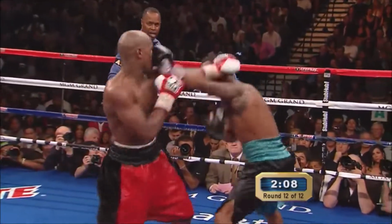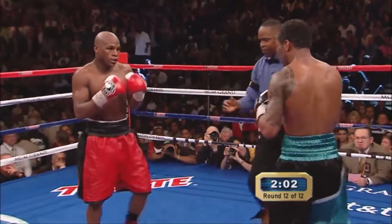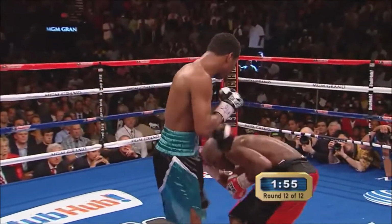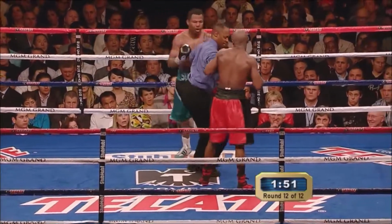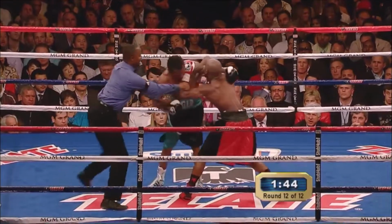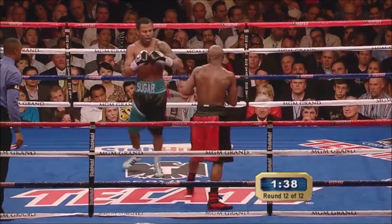So Mayweather's winning the first minute of the round because of that big punch that he landed. With everything that Shane tried to do to set him up for it, he couldn't land it. Look at this, more shots by Mayweather. Folks, you're watching an extraordinary talented fighter in Floyd Mayweather Jr. He's really given a boxing lesson to arguably one of the great boxers of the last 10 or 12 years, and a guy that's only lost 5 times to world champions.